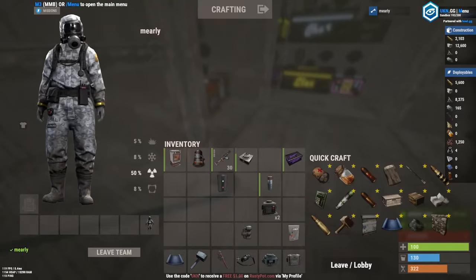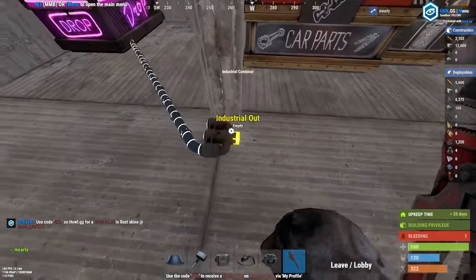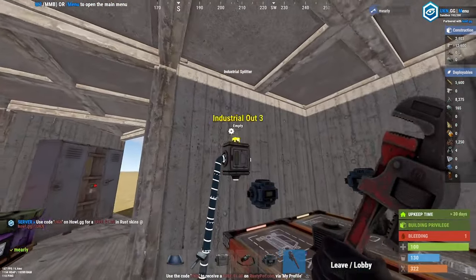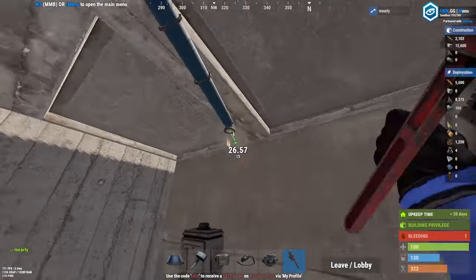Okay, so now that we got all the splitters hooked up, let's keep adding some blue lines, because we want this first out to go to the first splitter. We're going to keep using out three to go to the next one, just out of a nice standard.